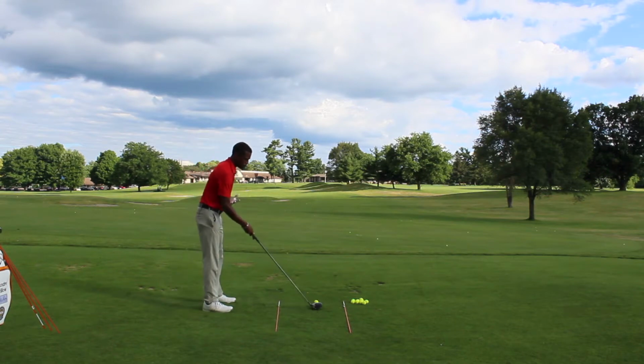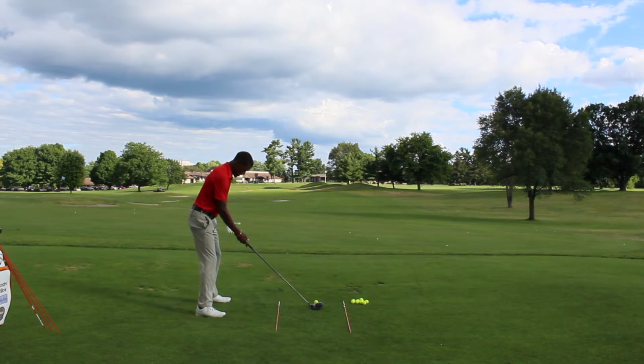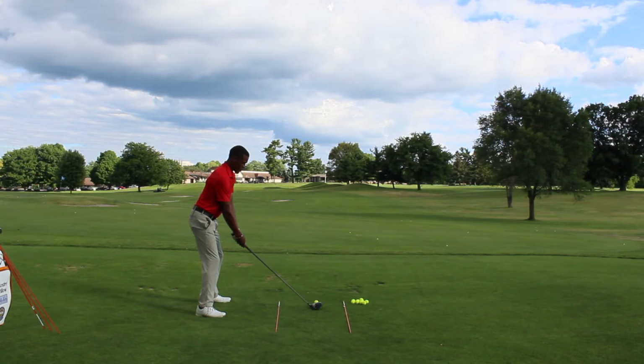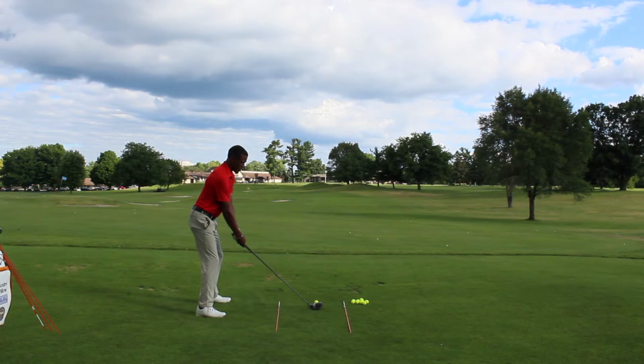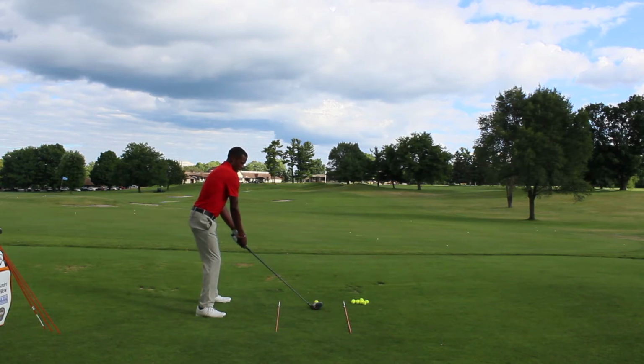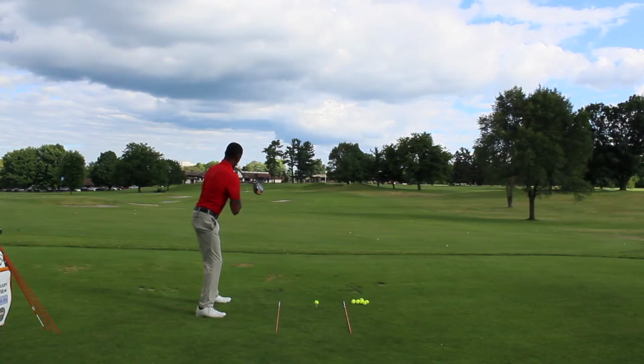So when we talk about setup, we'll get to ball position in a second. We want those feet, knees, hips, and shoulders to all be parallel to our target line, okay? Now what I see a lot in golf, and we'll reference this back camera here, sometimes I'll see people that have their feet, knees, and hips square to their target line, but their arms are like this. If we see this long arm here, I know that their body is open to their target. Their shoulders are open. Their shoulders aren't in line with the rest of their body.